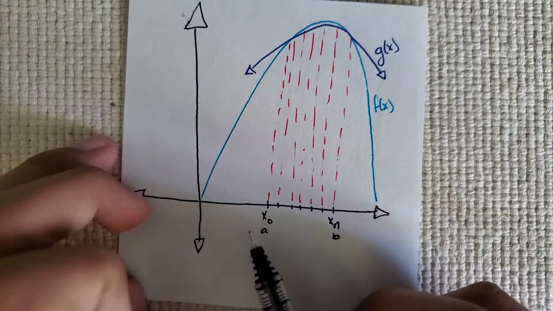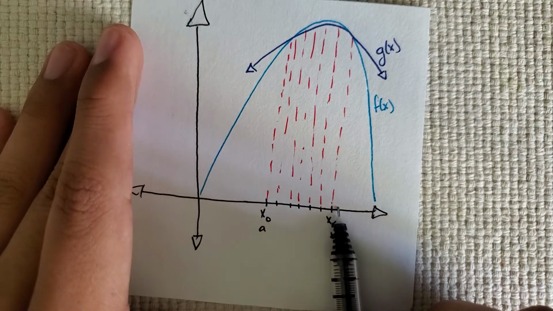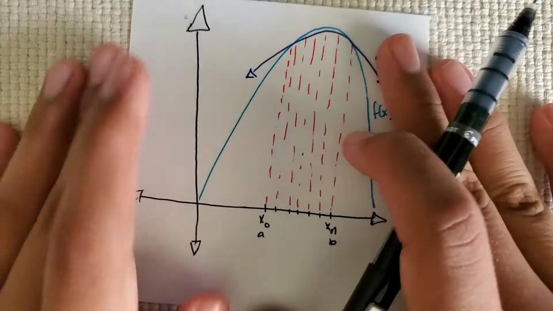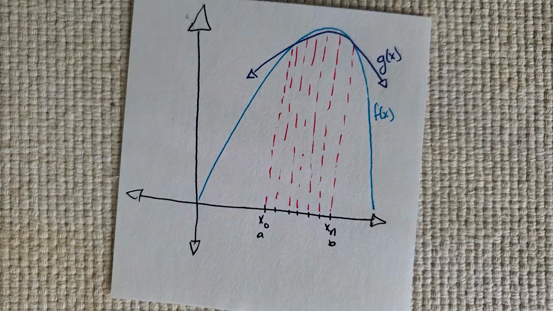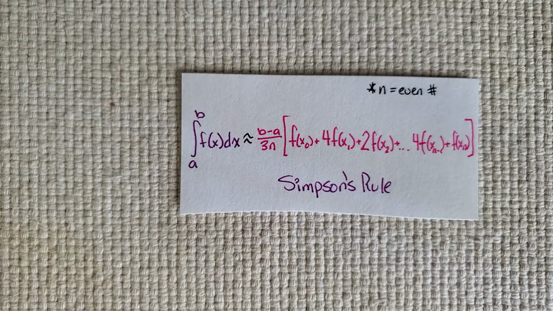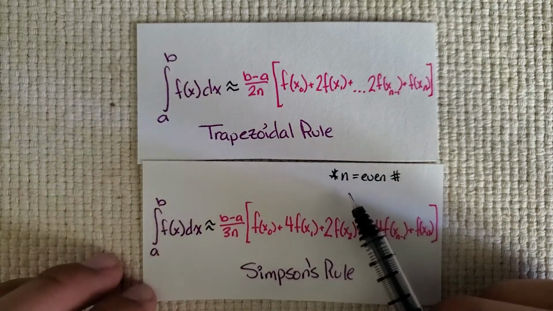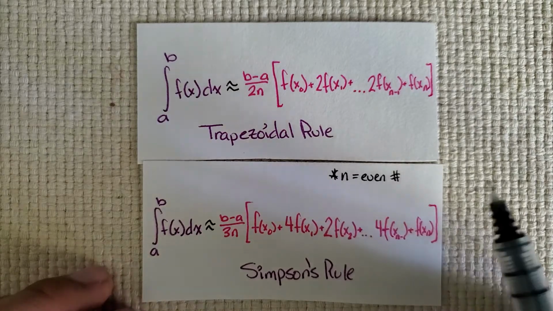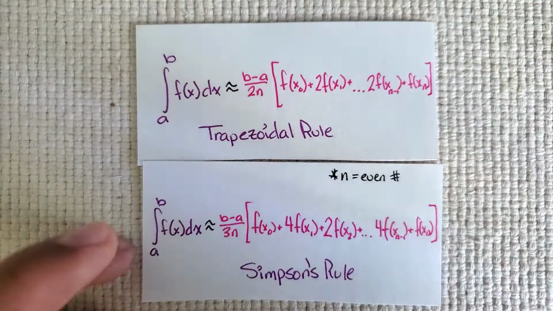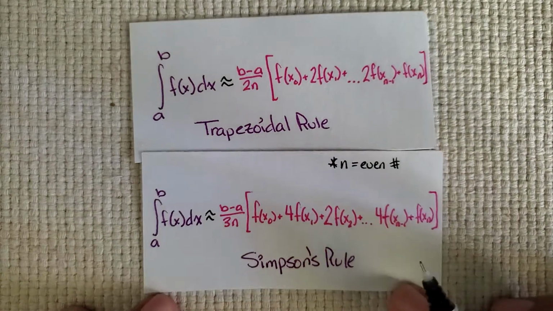And again, we're doing it from a to b as your regular integral goes for different values of n as it's distributed. And this goes back to a concept known as Simpson's rule, which is an equation that looks quite similar and resembles the trapezoidal rule. However, Simpson's rule can only be used if n is an even integer, which you need to take careful note of, and we'll come back when we're calculating values of n for a specific error minimum that we want.